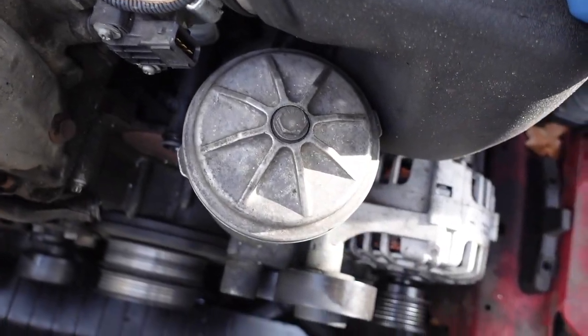Start first by removing these O-rings off these pipes here. Another one right here. And I have brand new ones. We're gonna throw these on. When you put these on, what you wanna do is apply maybe a grease or something like that.